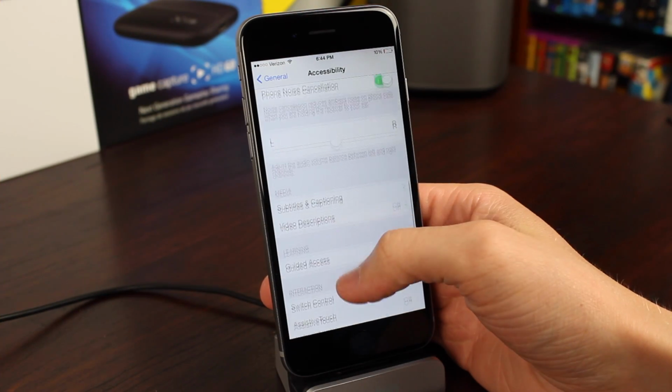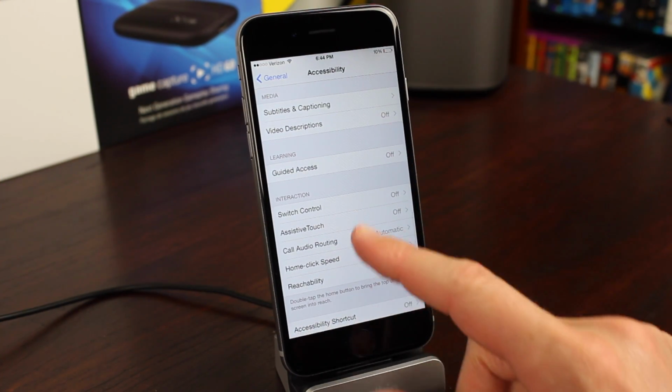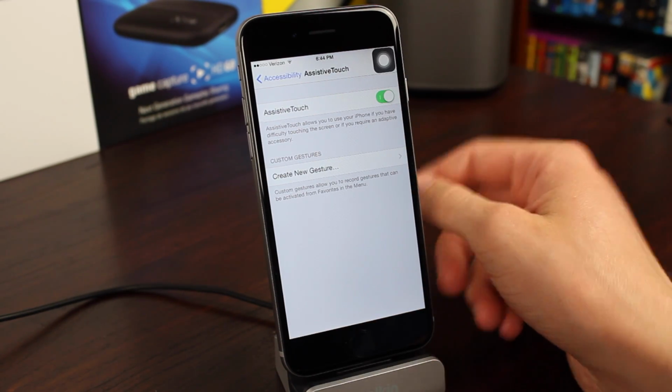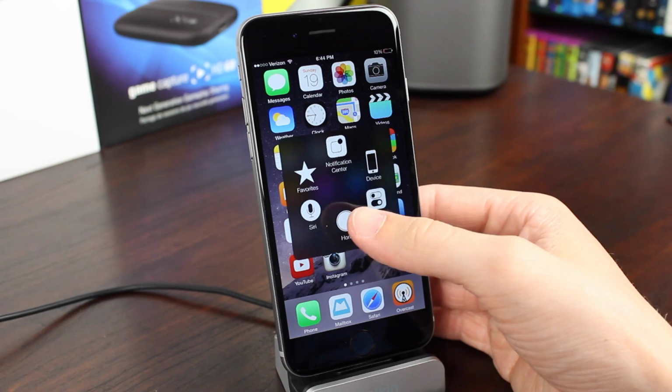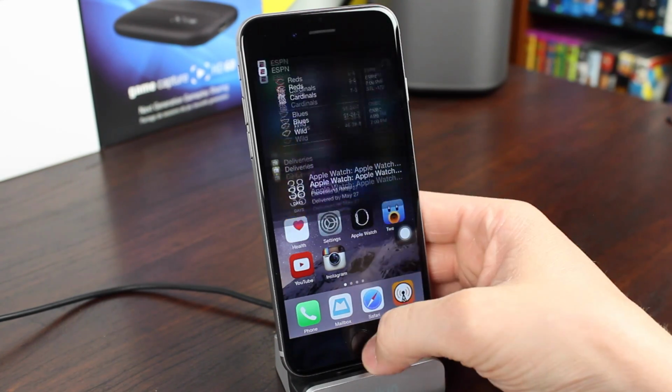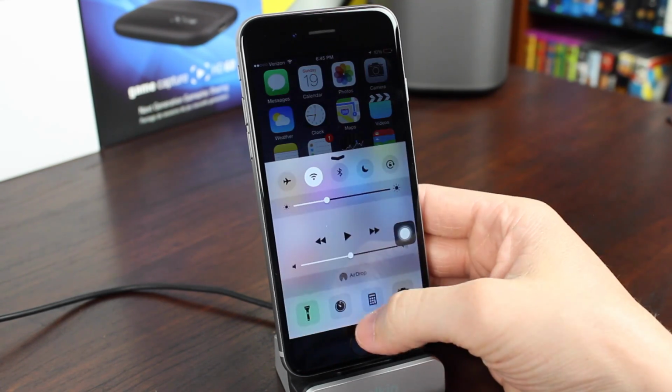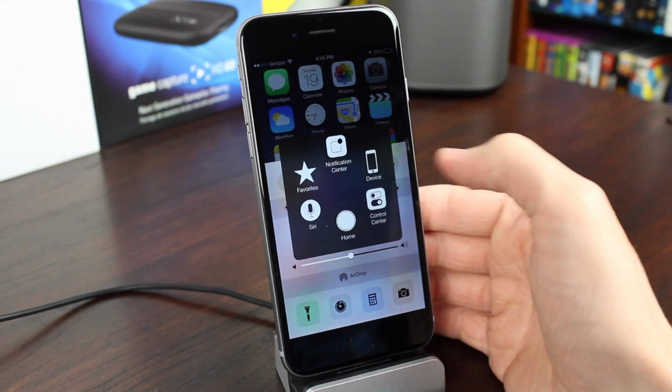Now moving on to spot number 3, we've got Assistive Touch, and I'm sure many of you guys have already become quite acquainted with this feature, because Assistive Touch is that little box with a circle on it that when you tap it, you've got different gestures you can perform. You can go to Notification Center, Control Center, activate Siri, click the home button, and manage some options about your device. Keep in mind that you're doing all of this with software.